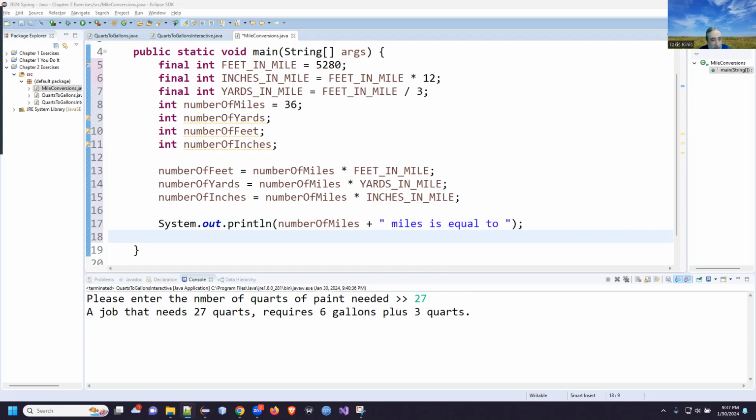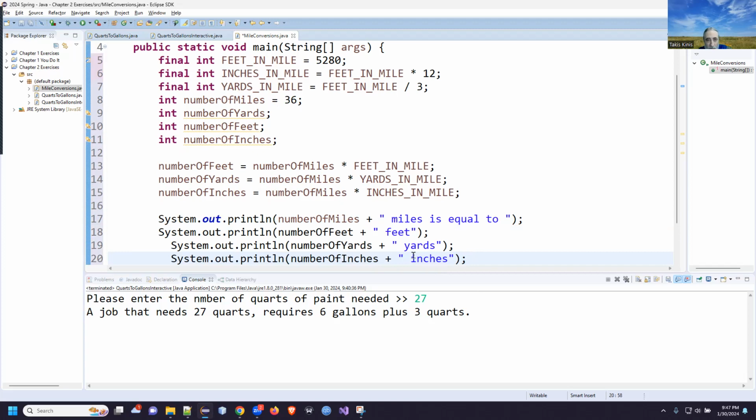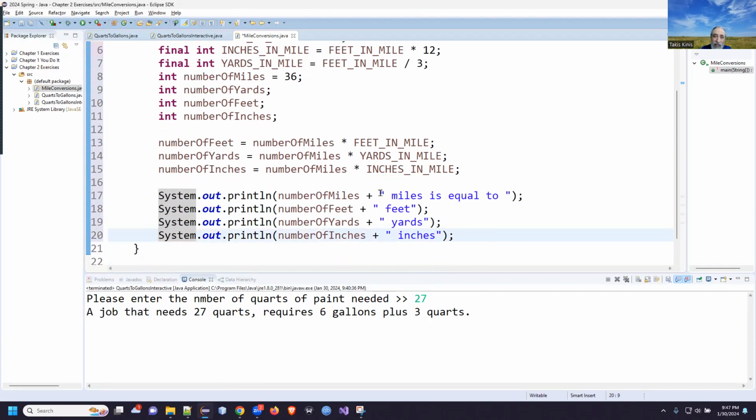Just for time efficiency here, folks, and I know you can go back to the video and watch this later, we're going to take the calculations that we figured out above and just output that. In other words, if I type in 36, this is going to read 36 miles is equal to whatever feet, whatever yards, and whatever inches. And you know what? Let's run it and try it. So I'm going to hit run.